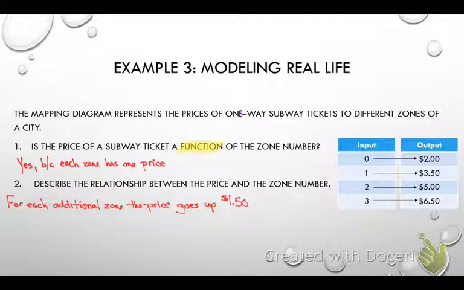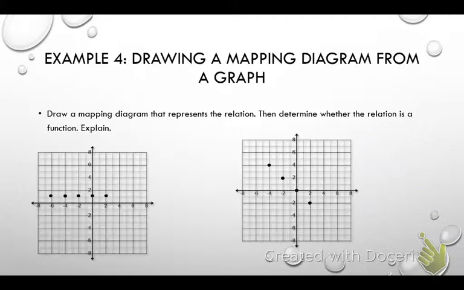Okay, so we're making an application there. We understand the pattern, so we can apply it to a value that maybe isn't listed. All right, one more example and we're done. You do not have to draw the graph.